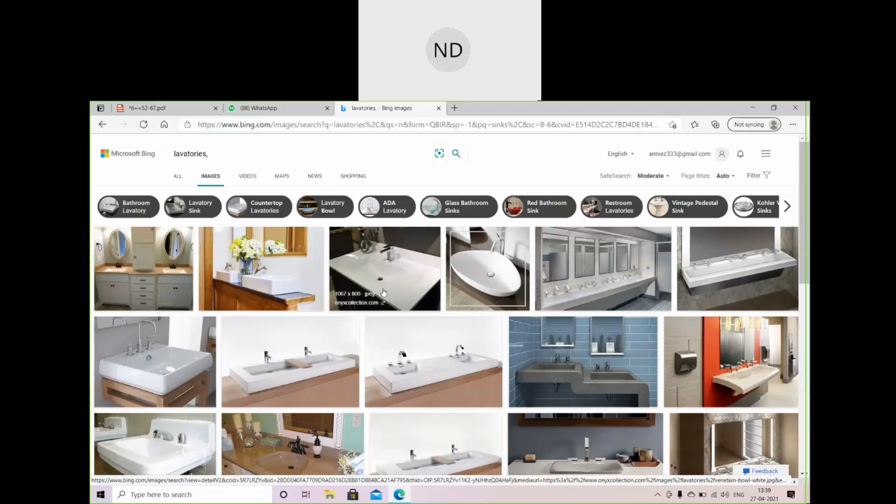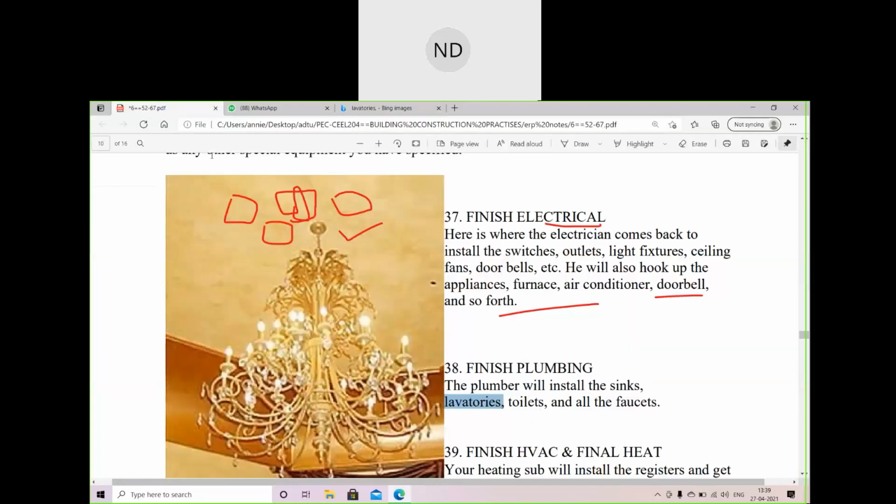So this is the basic difference between lavatories and sinks.